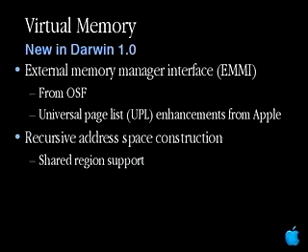Okay, what's new in Darwin 1.0? We've got the external memory manager interface. That was something that wasn't in Mac OS X Server. Now, we don't currently have any need for user-level pagers. This is actually an exportable interface between the kernel, so we can call out to a pager at user space. And a lot of people will go, oh, really neat, I can go ahead and build myself my own private pager, and I can do really neat things with that. Well, in most cases, you don't want to do that. In most cases, what you would rather do is build a file system layer, because you don't want something that just behaves that way.